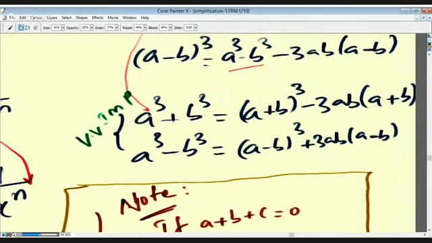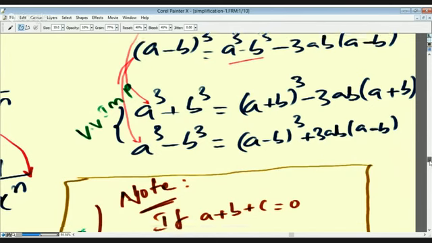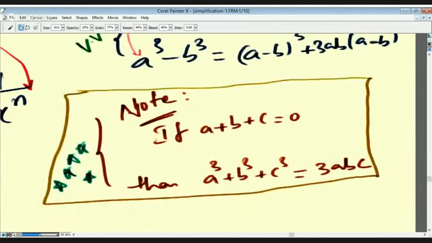These are very important in the recent 3 to 4 years. A problem based on this is compulsory in each and every exam. So try to remember these two formulas. And a very important note: if a + b + c = 0, then a^3 + b^3 + c^3 will become 3abc. We say it's a 5-star question because in almost every exam in the last 5 years there is a question on this kind of problem.